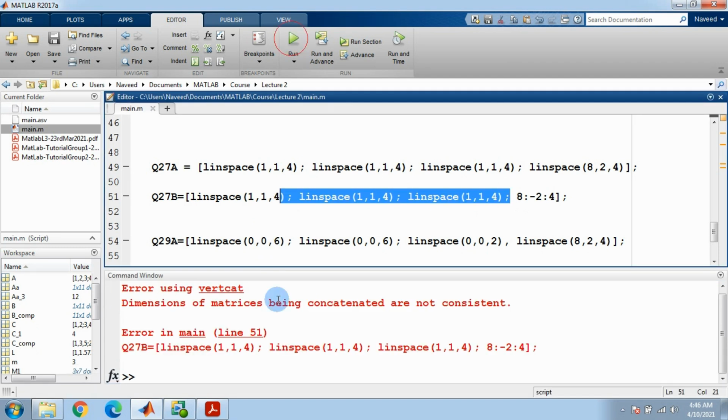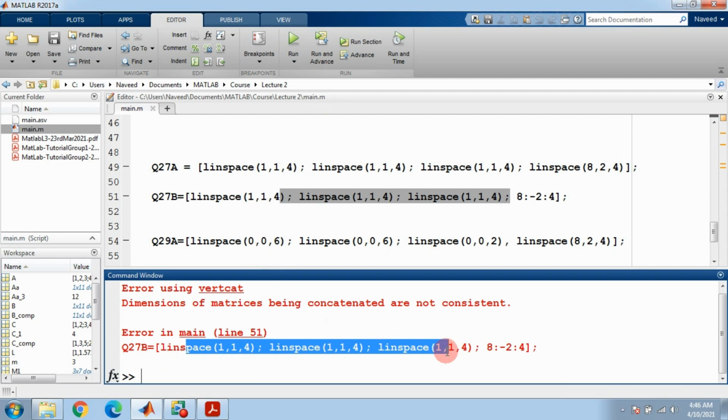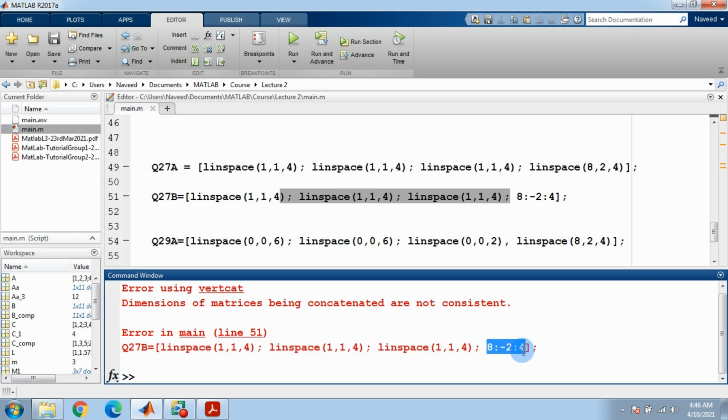So if you run this, it is telling us that the dimensions of the matrices being concatenated are not consistent. It means that the first 3 rows have 4 values, but the final row has only 3 values, and you cannot concatenate.